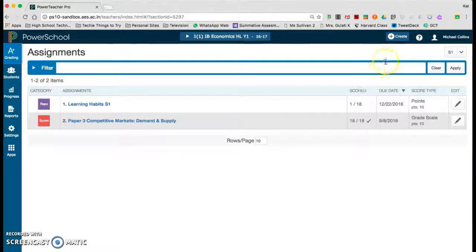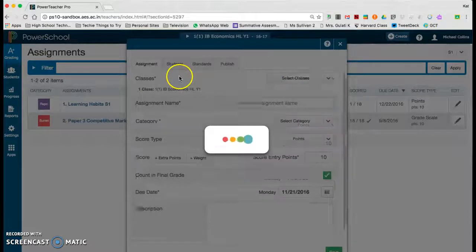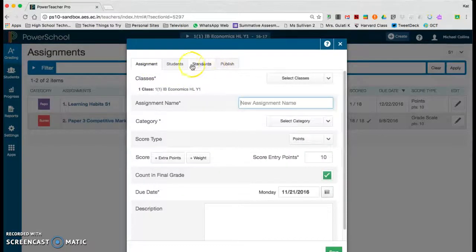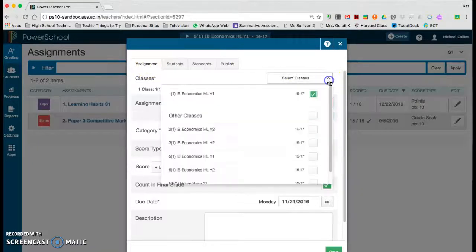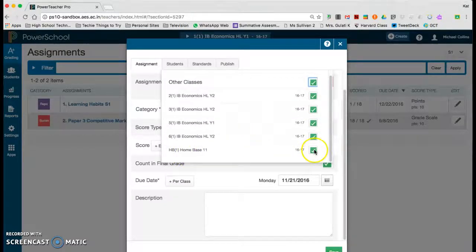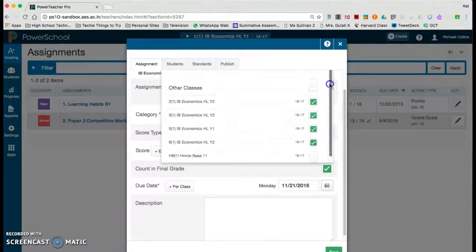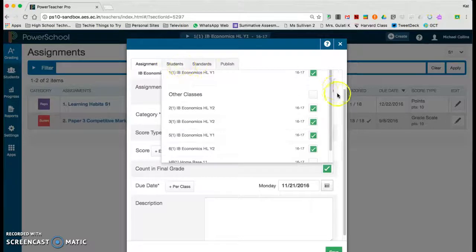First thing that we're going to do is to create a new assignment. So if you follow my mouse, I'm simply going to click on Create and click Assignment. We are going to do some entry on 3 of these 4 tabs. So we'll start with Assignment. You can apply this to all of your classes at the same time. Just be careful if you do click on other classes that you exclude any home base or any grade 9 supervised study from your class entry. But this is a one-time shot. You can do it for all your classes at the same time.